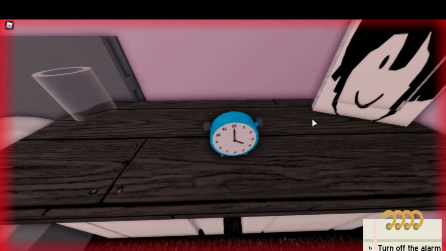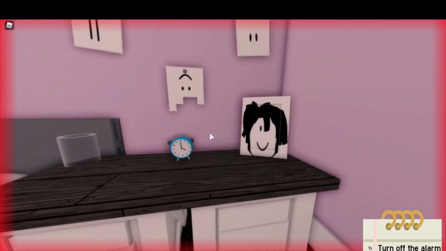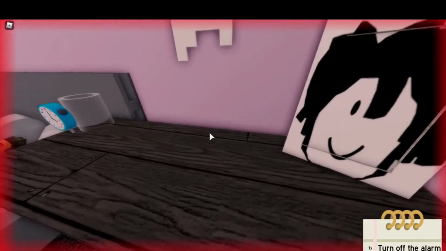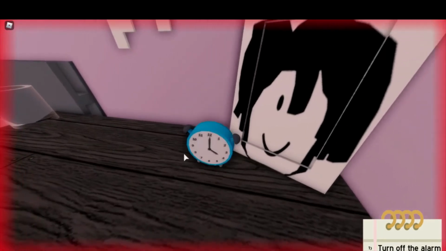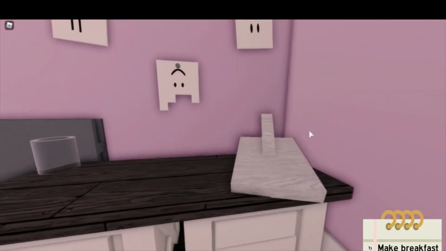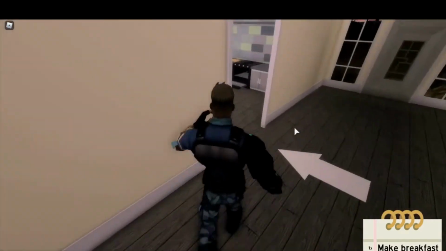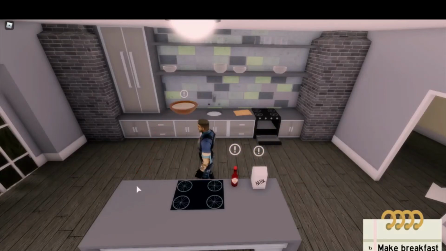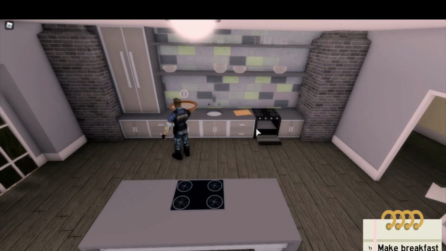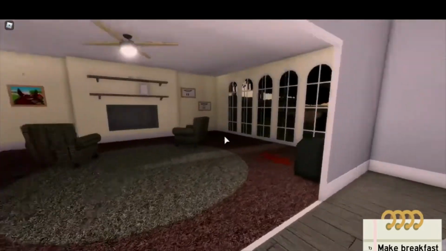How do I stop it? Did it stop? Yep, it did. Yeah, no, it did not. How did I not play this? There we go. Make breakfast. There we go. Come on, come on. We are against time right here. Put that in. Put the whole thing in the oven. Now where do I look for a fire extinguisher?